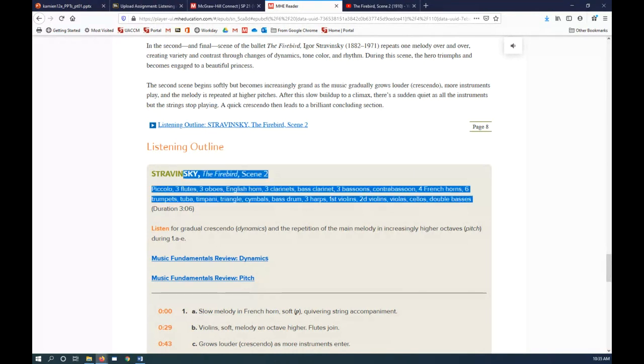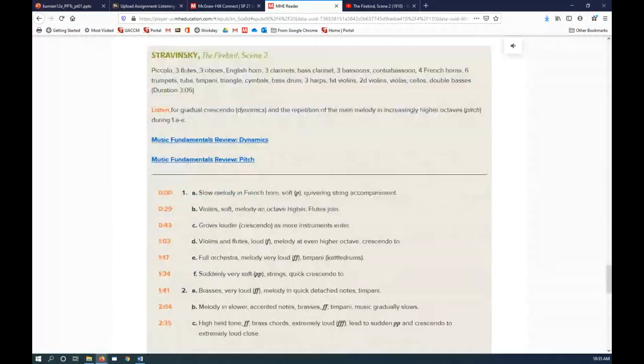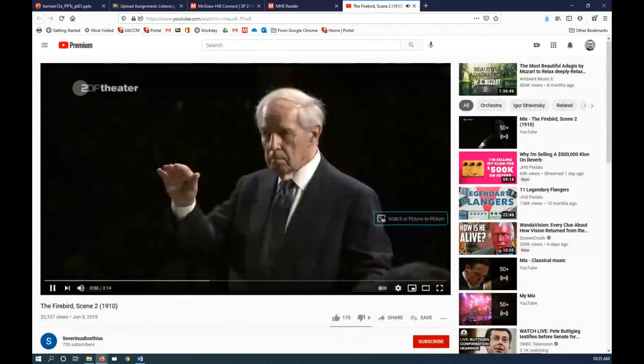The instruments are listed right here in the book on page 8, and it even has a breakdown of what's happening with the melody. So 1 minute and 5 seconds, or 1 minute and 3 seconds in this version, and 1 minute and 40 seconds, it tells you what's going on right there. So let's listen and follow along in that guideline.